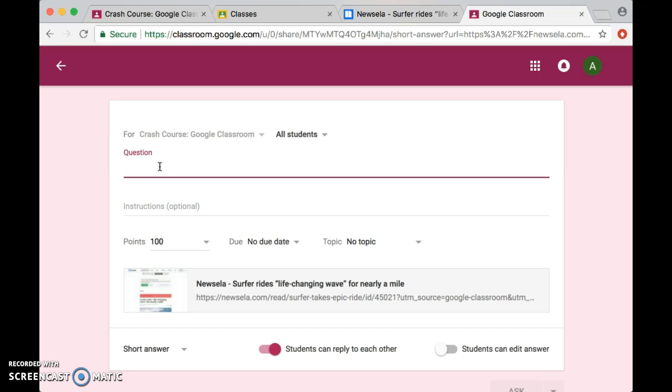And I can include a question, maybe I just want one question, maybe I want them to take something that they found was really interesting from the article. Really anything like that I can add to this question. I can take an article directly from Newsela and just add it directly into the Google Classroom. So I just thought that was a really cool feature, another feature that you might want to use in your own classroom, and it can work for other sites that you can share from. But I just thought that was something that might be interesting for people who want to share articles like that with their whole class.